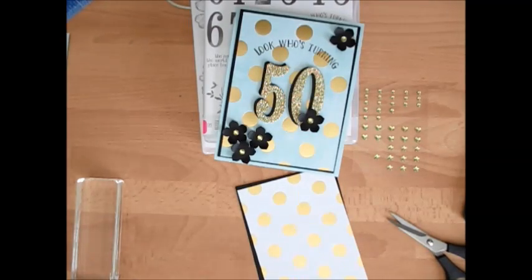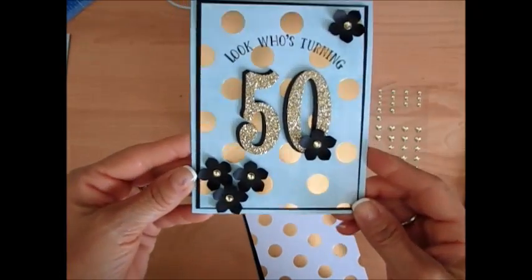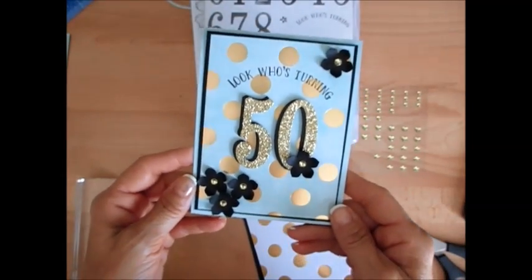And this week it's the birthday week, so today I'm going to show you how to do this card. Very simple. A few great tips that I'm going to share with this card.